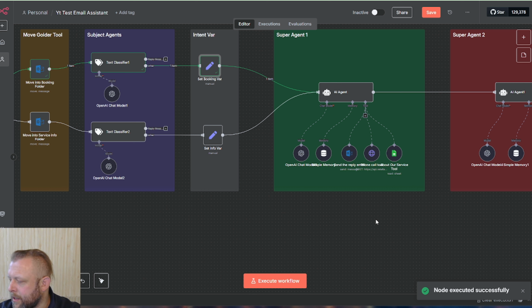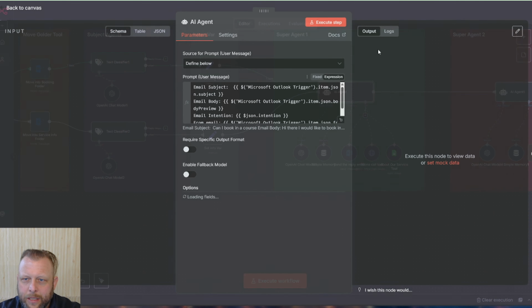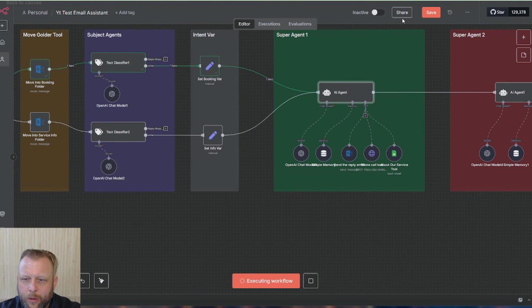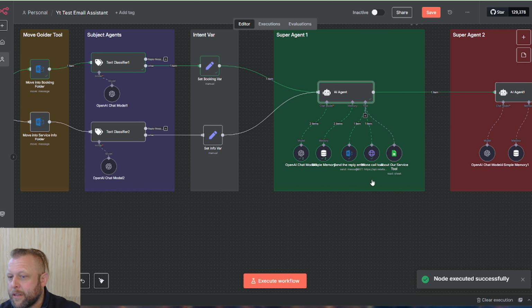I don't have my other phone with me, it's on charge. We're going to do this part where we get the email, and it's going to notify my assistant, my other phone, somewhere else. But it's executed that. It's gone through. I've gotten a reply in here.